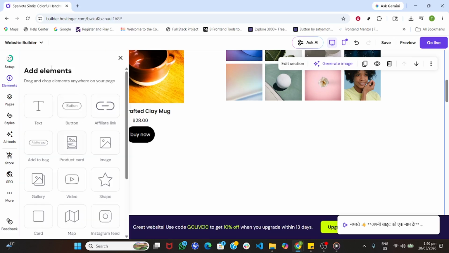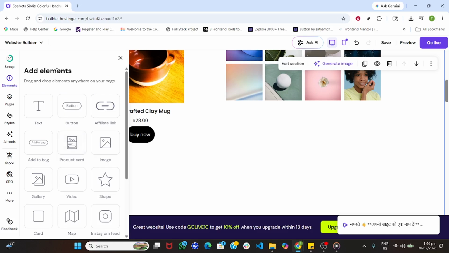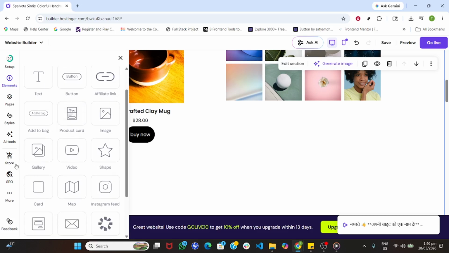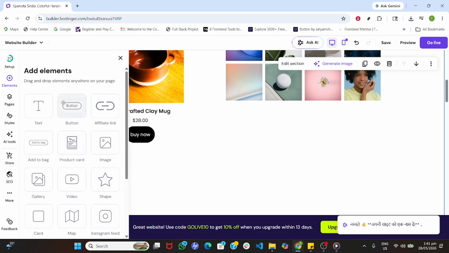Now that the Elements category is open, scroll down slightly. You'll spot the video option. It often has a small play icon, or just the word video. Give that a click. Clicking video will instantly add a new video block onto your canvas. No worries about placement right now. You can always drag and drop it later. Just confirm you see that new video placeholder appear.